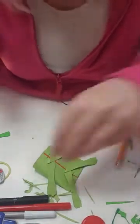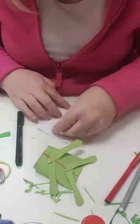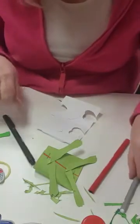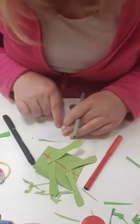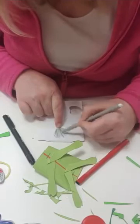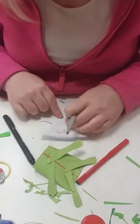Okay, so for this I need black and grey and red. So the first bit I'm going to do, let me open this out and use it to colour on. I'm going to colour most of it grey, where the wing area is, and I'm going to do a little bit of red just on the tip where its mouth is. So it's like it's sucking blood from the frog or something gross. So I'm just colouring this in. If you hold your finger up at the top, don't go any further than your fingernail. That's it. So one done.